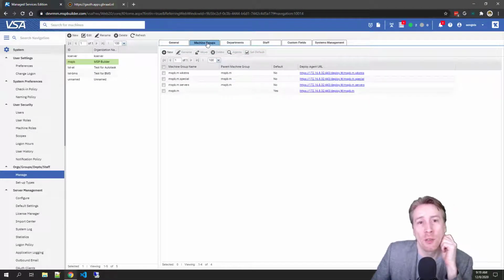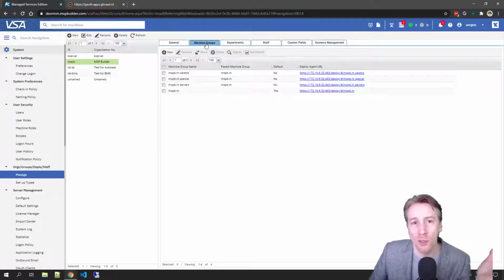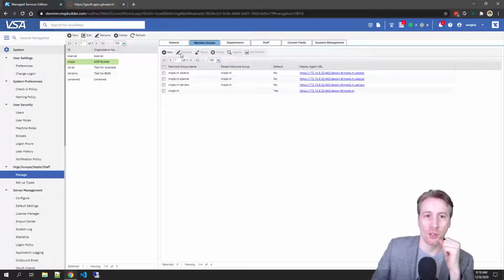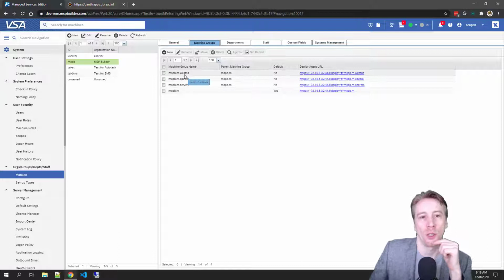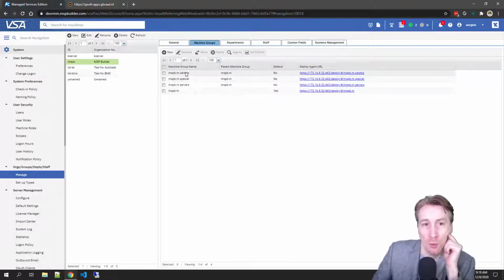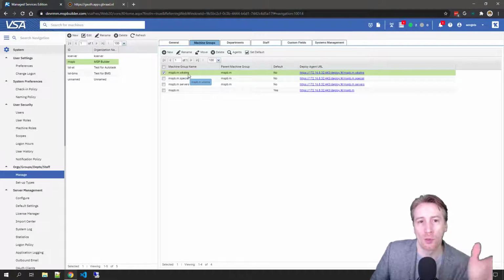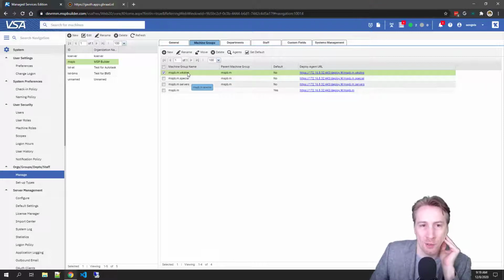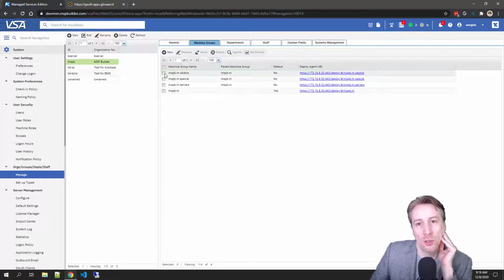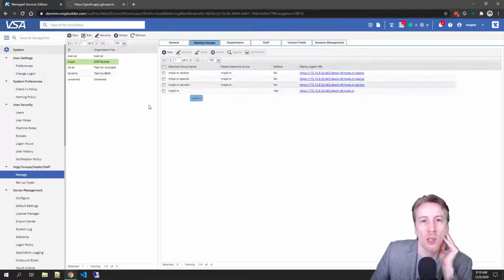And then we have the machine groups. Unfortunately, you can't put the agents or the machines into the organizations directly, so we need to use machine groups. And the way we do it, our product, we create a group for managed machines and unmanaged. So M for managed, and then we go more specific: workstations, servers. So that's a very good way of managing your agents, because then you can create scopes for them.